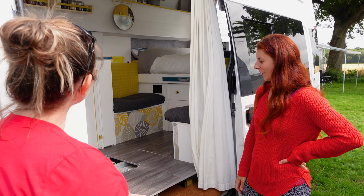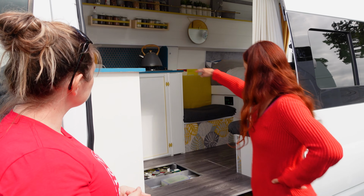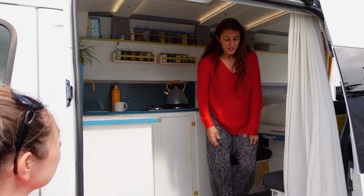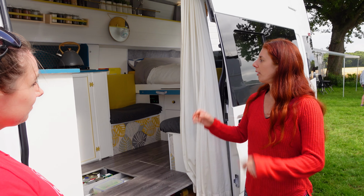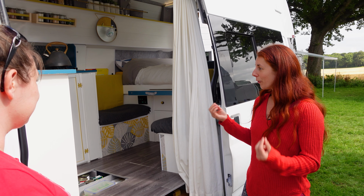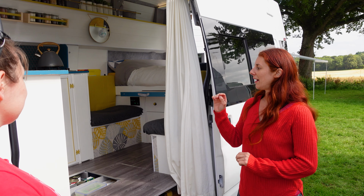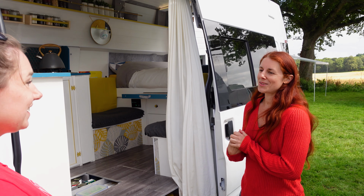And you were saying that you've used a lot of upcycled and new materials that you found. Yep. So my table, all my unit tops and my tabletop are all OSB boards that someone was giving away for free on Marketplace, just scrapping them. So I painted them, sanded them back, varnished them, and they work so well as countertops. And then my door handles, they're not always super cheap, and because I tend to have quite a few cupboard handles and things, they're just a little twig that I picked up on a walk in some woods. And they've got the memories attached to them as well.